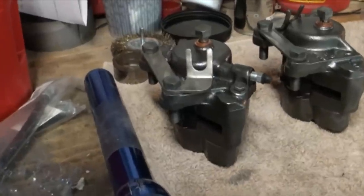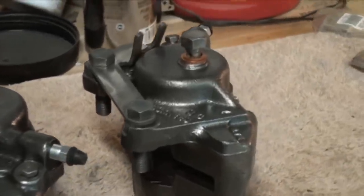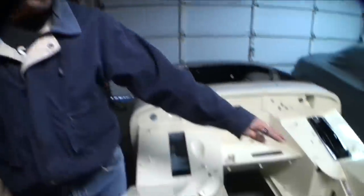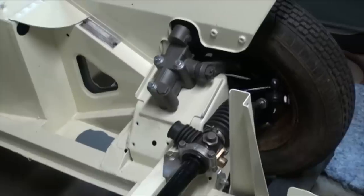Finally finished the caliper brakes and put new seals and everything in it, cleaned them up. They look very nice. They work well. I had to do a few adjustments with some of the pieces because, of course, they're retrofit for a few different units. And then today installed the new disc calipers and disc rotor on the driver's side.